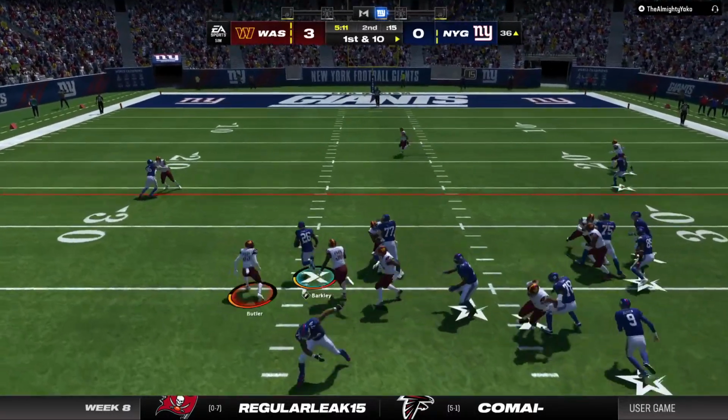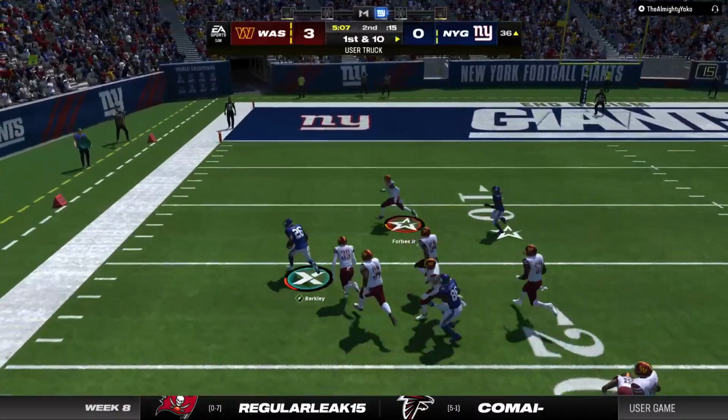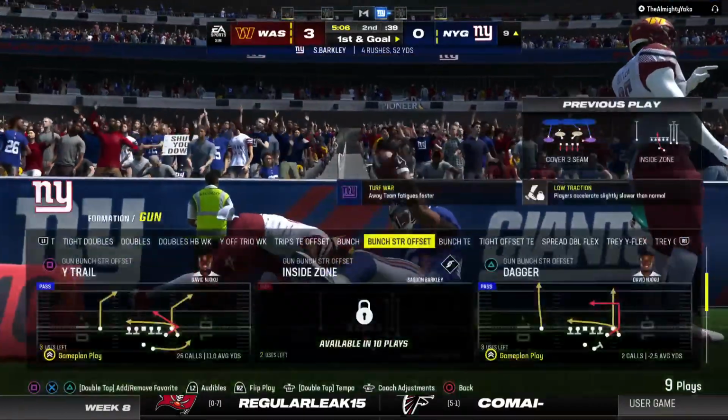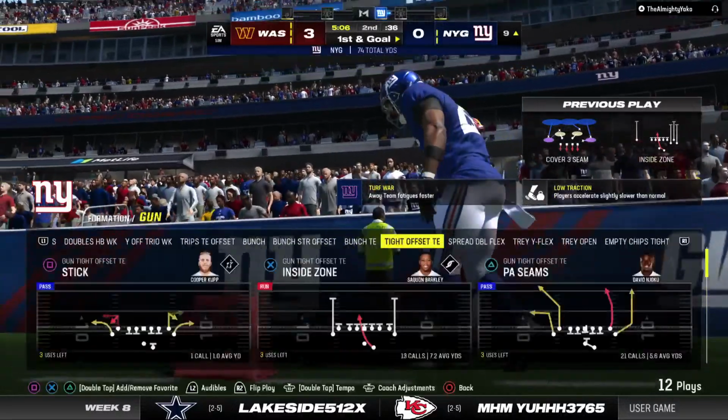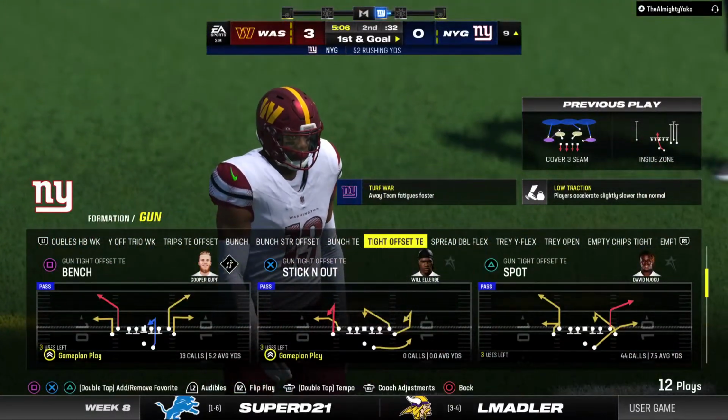A first down carry for Barkley. Powering his way forward, he'll head out of bounds inside the 10. Mark him down at the 9. 52 yards rushing for him now. He's only carried the ball 4 times.